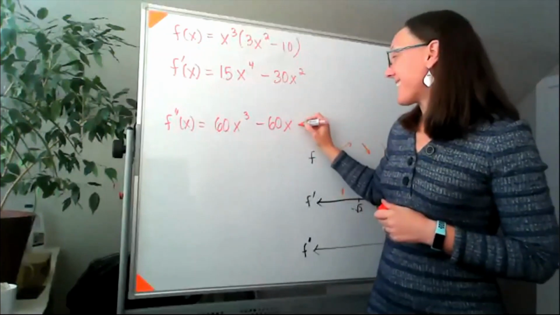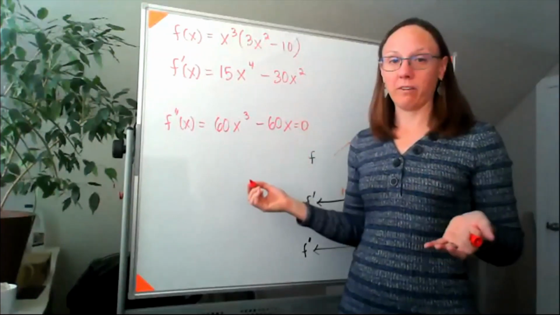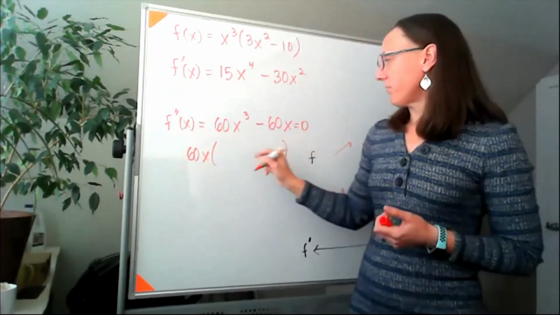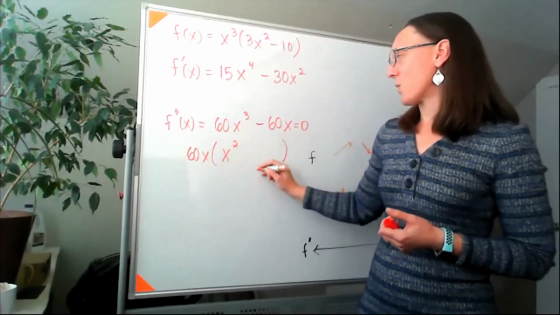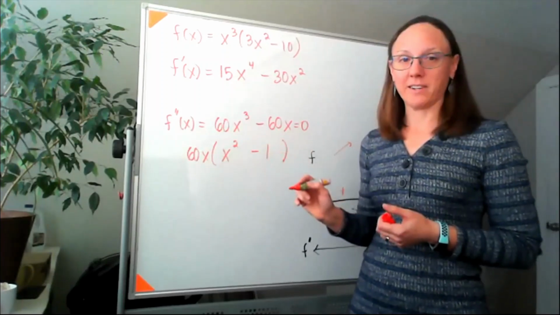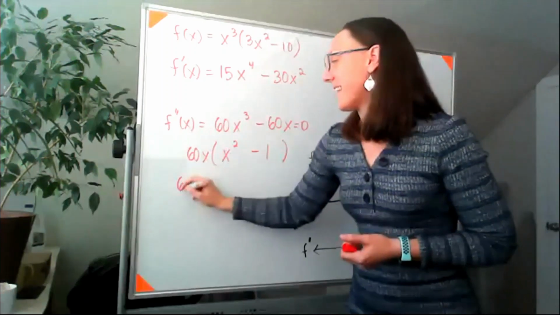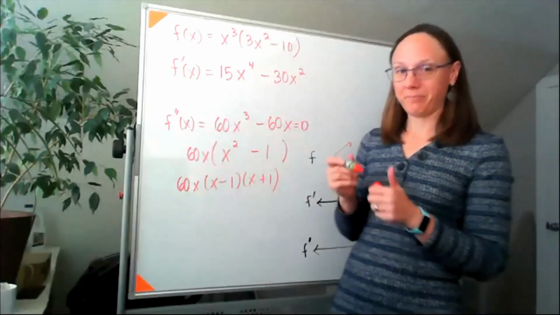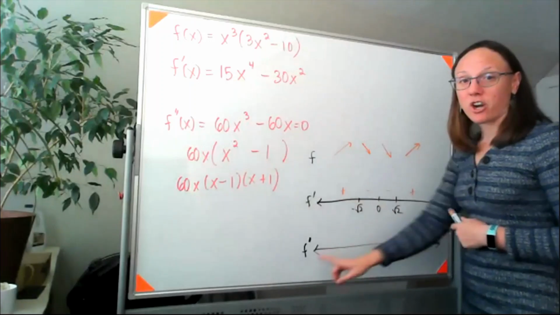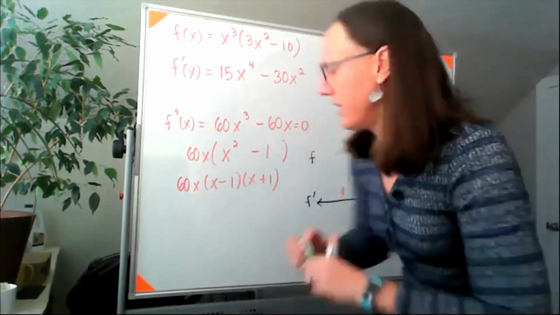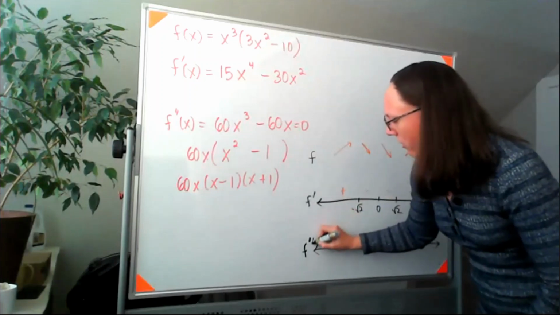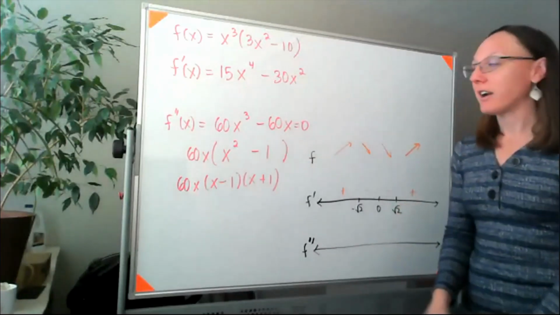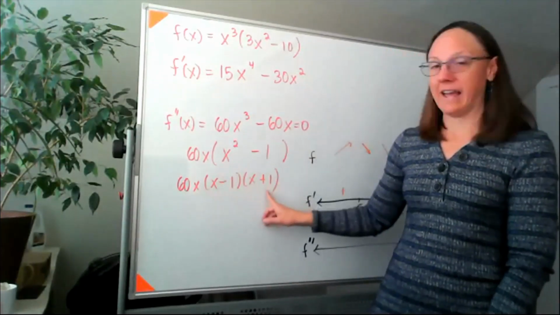So if I look at where my second derivative is equal to 0, I'm hoping we can factor something out. And here I can factor out a 60x. Once I do that, from here, I'm looking at x squared, and over here, I have a -1. So I can keep factoring that and say that's 60x times x minus 1 times x plus 1. For my sign chart for my second derivative, and I realize those two are really close together and not showing up very well on screen, there's my second derivative. To this sign chart, I need to have 0, 1, and -1.